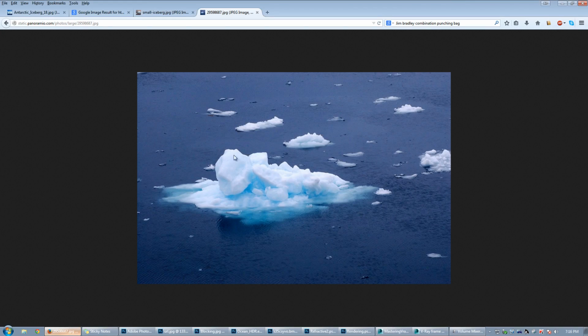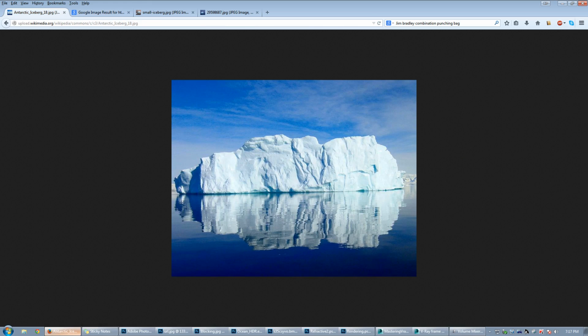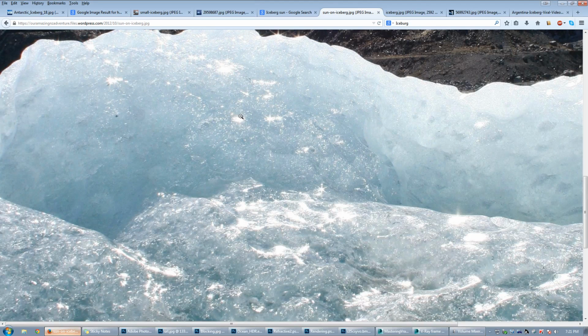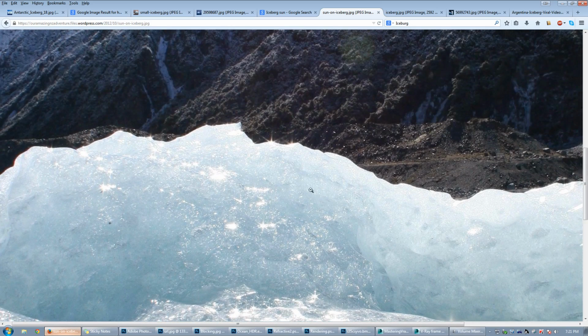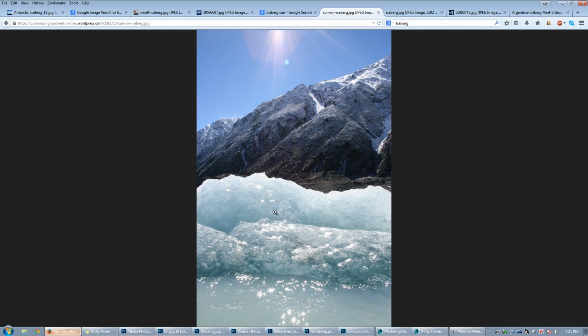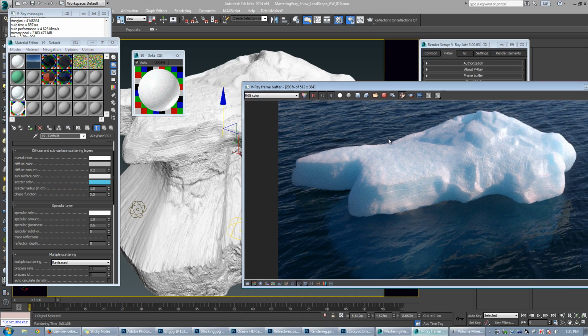But as you can see here, you don't see very strong, sharp reflections coming through. If you give me a second, I'll just find a bit of reference where you can actually see a really glossy iceberg. So you can see here that because this iceberg's melting so much, the uniformity of the molecules making up the iceberg has become a lot more even, and therefore when that happens, we lose that rough surface appearance and it starts to become a lot more glossy. So what I found is that the more melted and more hot you want your iceberg to appear, the higher you go on the glossiness.